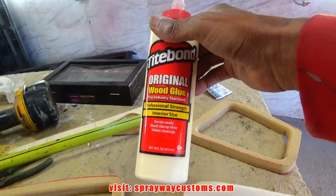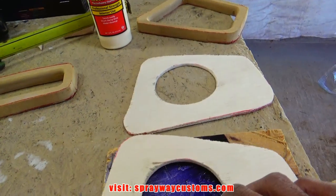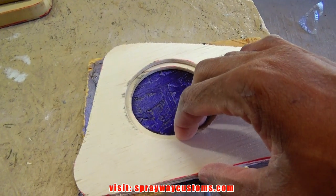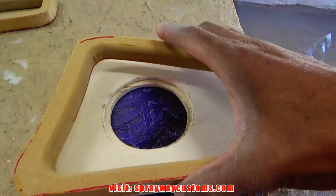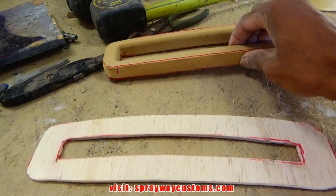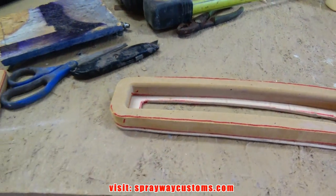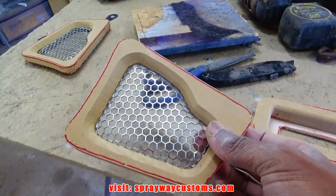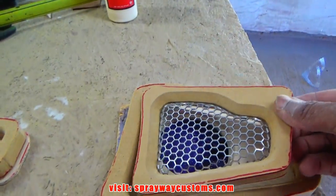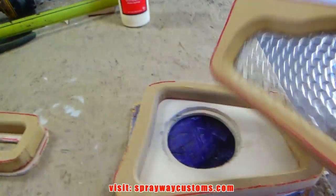Now I take me some wood glue and glue everything together. See, this is gonna be the bottom piece. It's gonna go on top of that, kind of sink the speaker. And this going on top of that. And the vent is gonna be like this. Also trim the speaker mesh. It's the wrong way. Actually, this one.